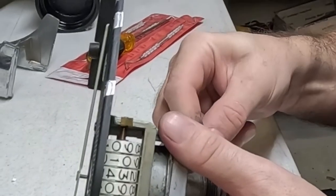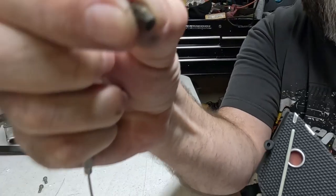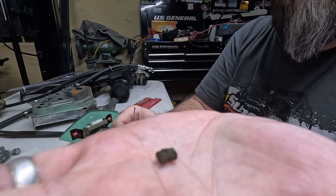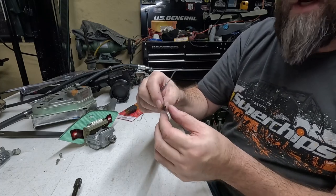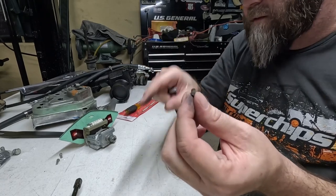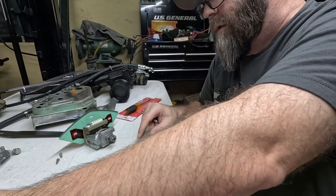Supposedly you can buy these new. There it is. It's like the tip of a marker. See that? It's like the felt tip of a marker that you push to get paint and all that stuff down. So, yeah, it's pretty dry, really dry. All this does is hold a lubricating oil and slowly wick it onto the shaft so that it always stays lubed. While 60 years old, it dried out.